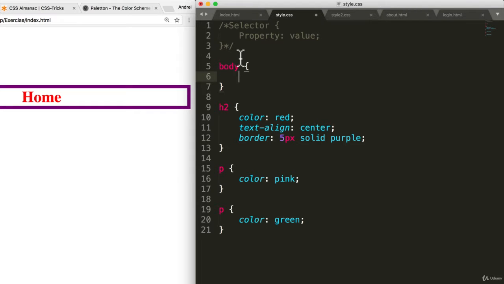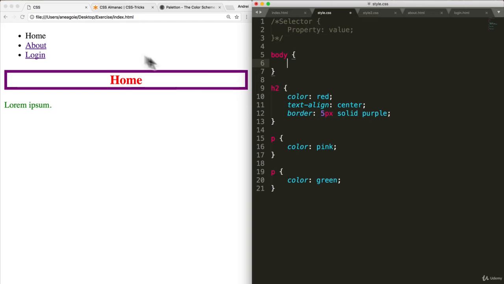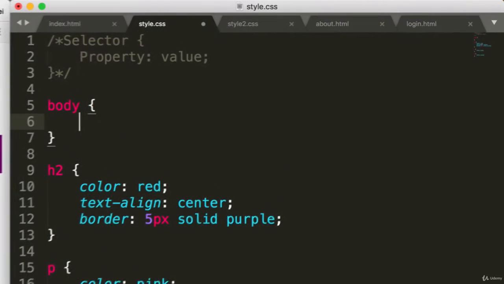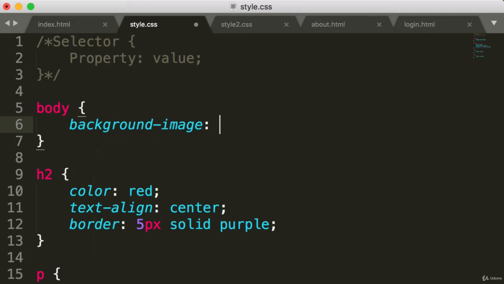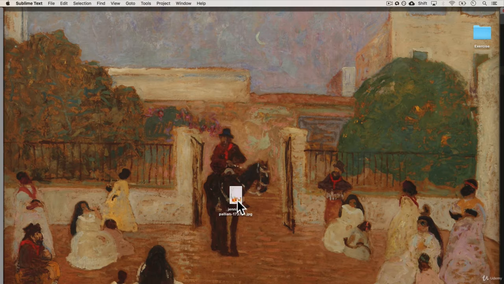Okay, so for body, it would be awesome to have a cool image on our website. So we can do background, and you can see that Sublime Text actually autofills or has some suggestions for us, and we can look through this and pick the one that we want, but based on the name, looks like we want background image. With background image, we want to specify a URL. In our case, I actually have on my desktop saved a nice little picture.